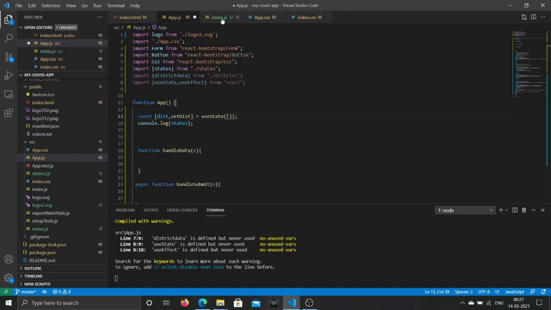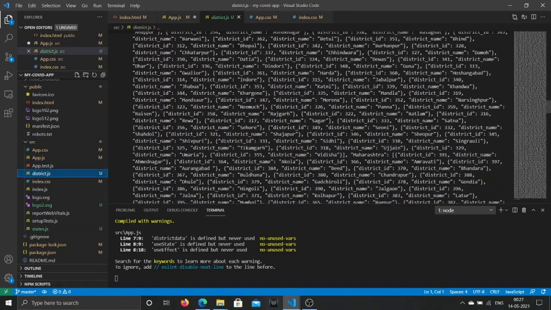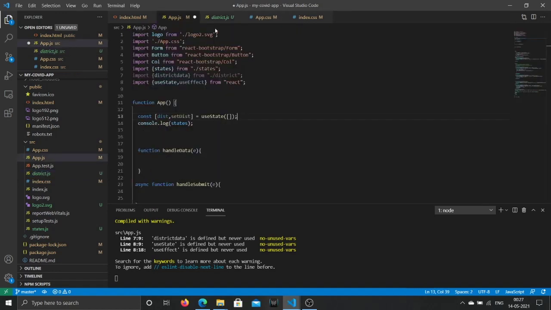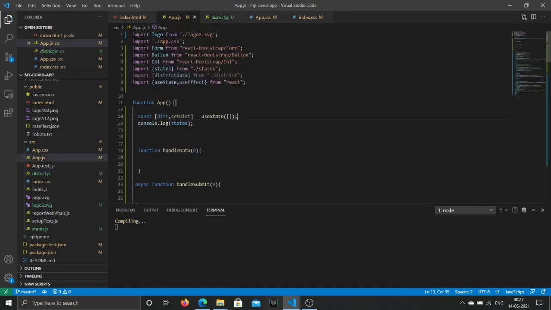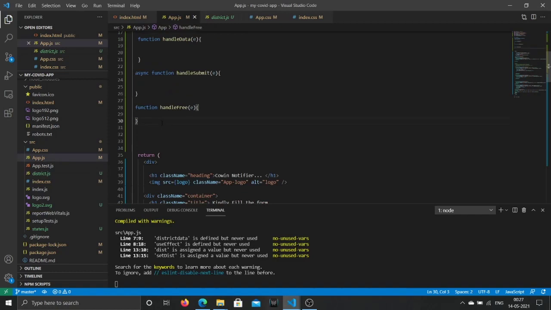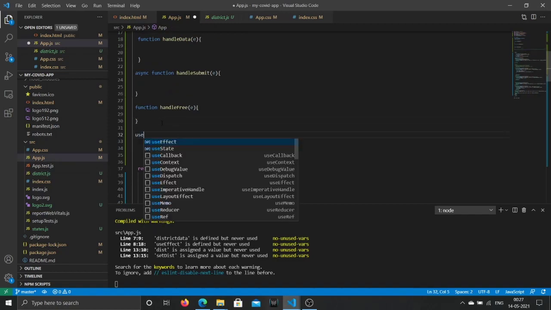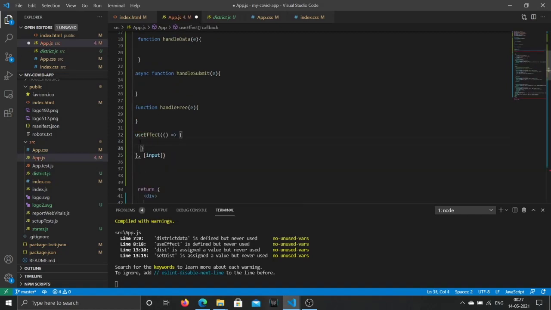So I'm going to define this as a list, and if you check the file, you can see that each state has its own list. So if I go on Andaman, it will have its own list. So I'm going to call a use... I think.